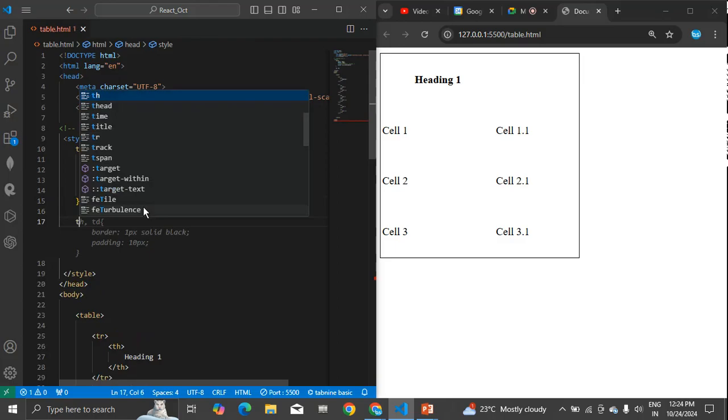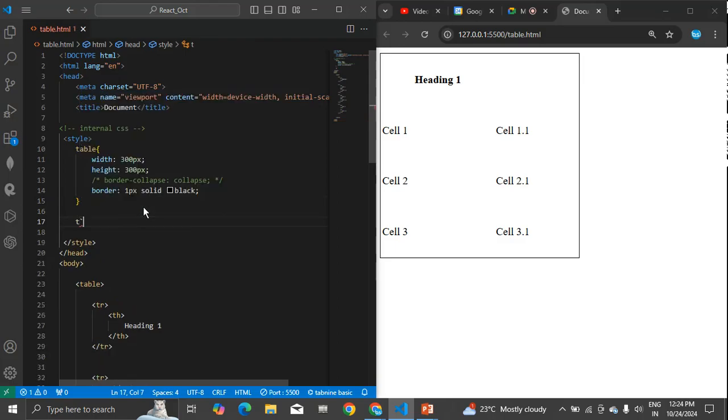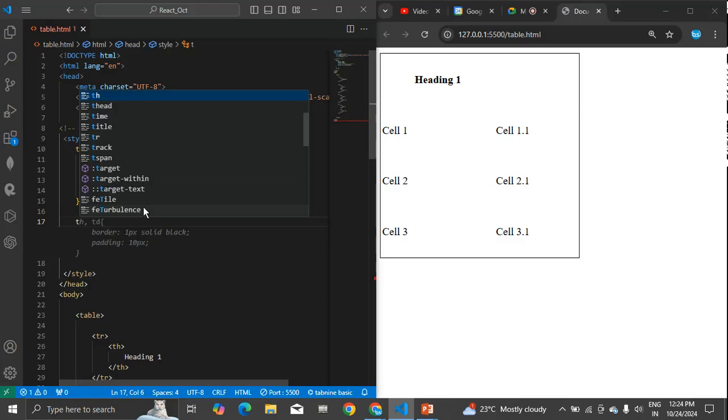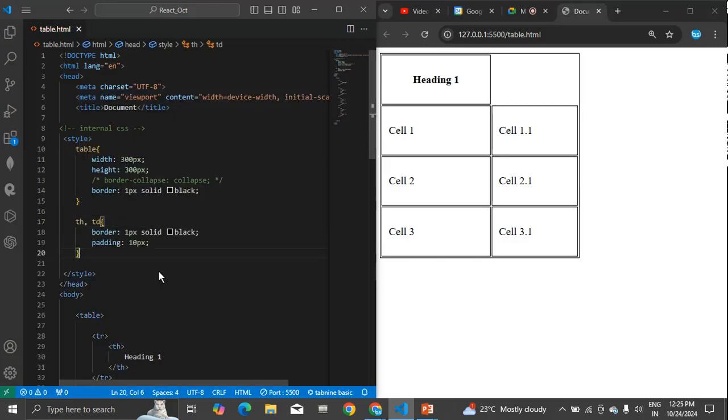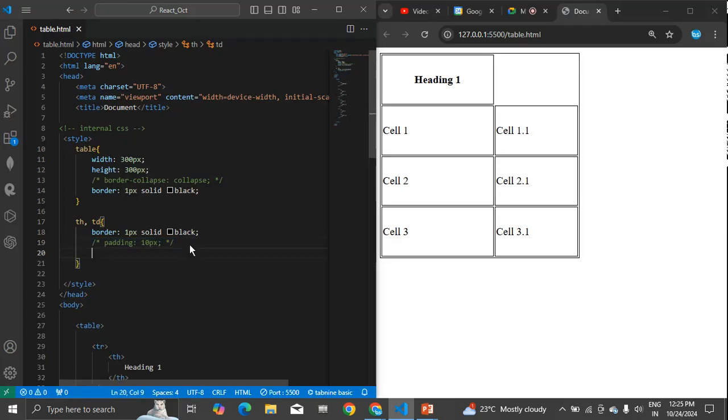So let me style that. Also I didn't give a width over here. Now I'll cancel this and I'll give some width. Width is equal to some 40px.